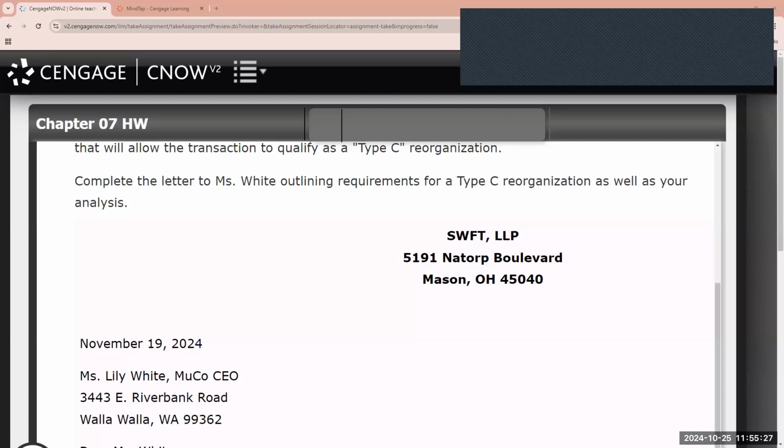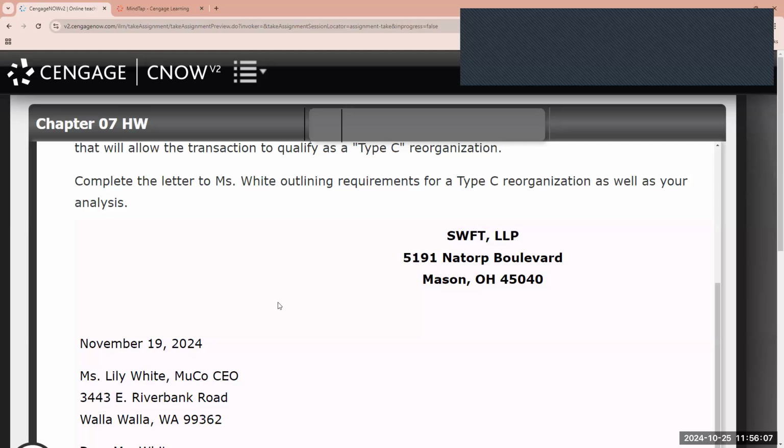In order to receive a favorable IRS ruling, the target needs to transfer at least 90% of the net asset value and 70% of the gross asset value to the acquiring corporation. After which the target corporation is going to need to distribute all of the assets that it receives as well as any of its own property. The exchange is a taxable transaction for the shareholders to the extent that they receive assets other than the acquiring stock, right? And again, the acquiring corporation's consideration in a Type C reorganization normally consists of the voting stock.